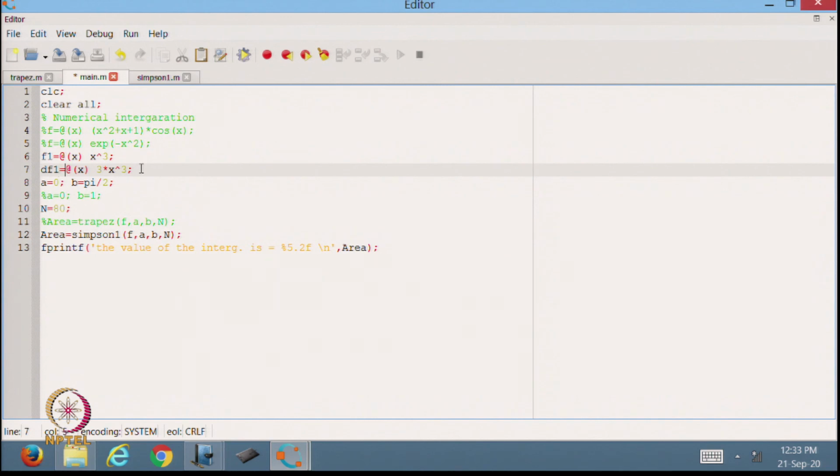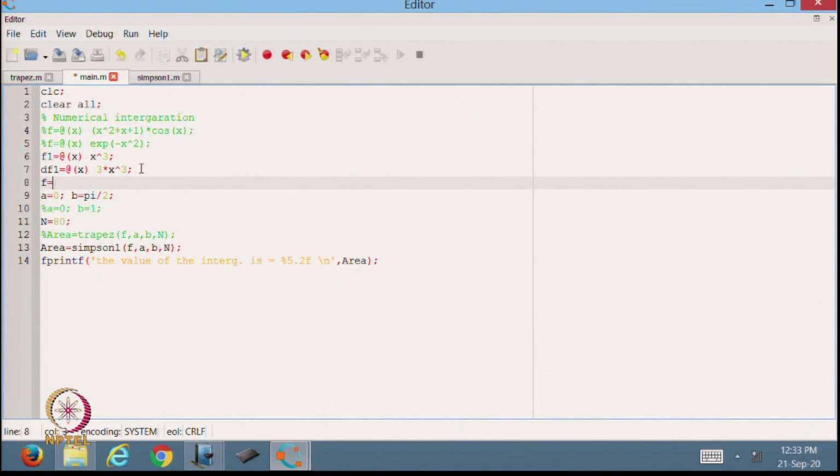Now, what I am going to do is find out the length of the curve. So, now I define f, because I know the formula: f will be the square root of 1 plus f dash square under the root. So, this f dash is the derivative of the function.